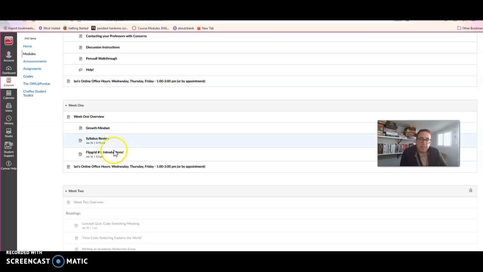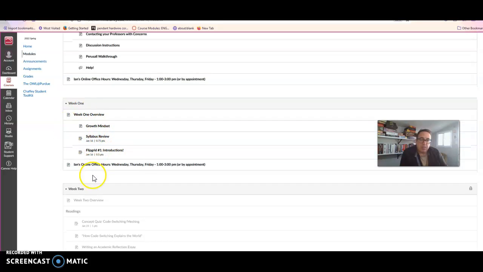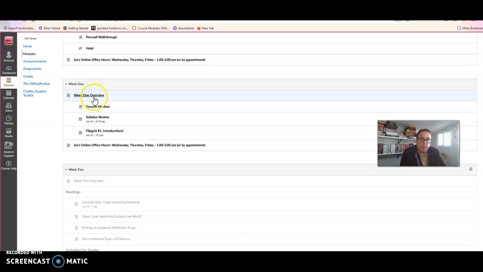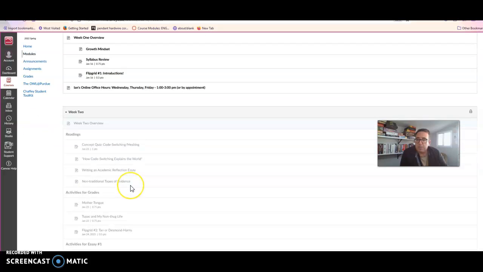So this is week one. This is an example of how this is set up. This is what we're doing this week. There's an overview, where I'll post a short video explaining what we're doing that week, and then a list of the activities. There's an article to read on growth mindset, and then a Perusall discussion to take part in, looking at the syllabus, and then one Flipgrid video to use. We'll be using Flipgrid a lot this semester too, to help humanize the course and reflect in a more casual way to interact with the material.